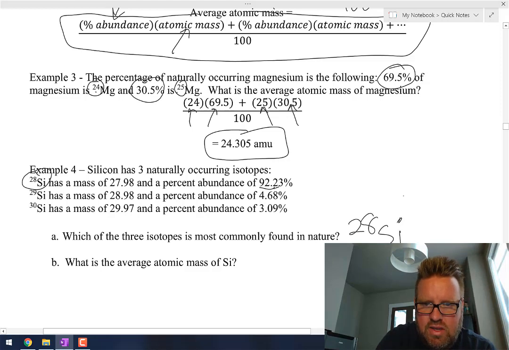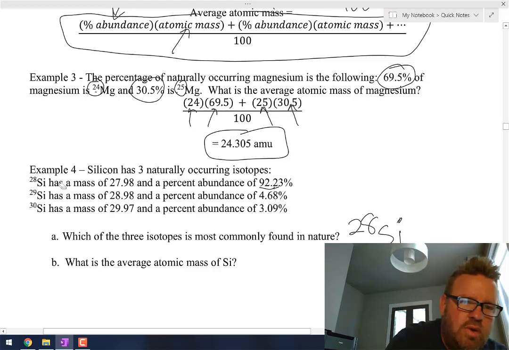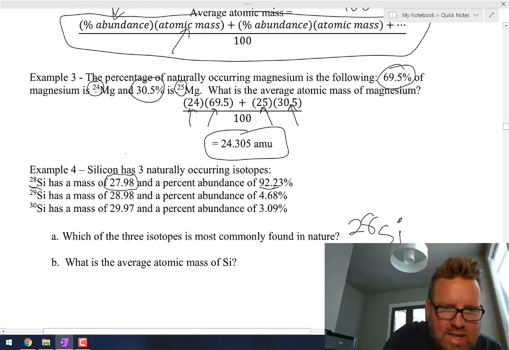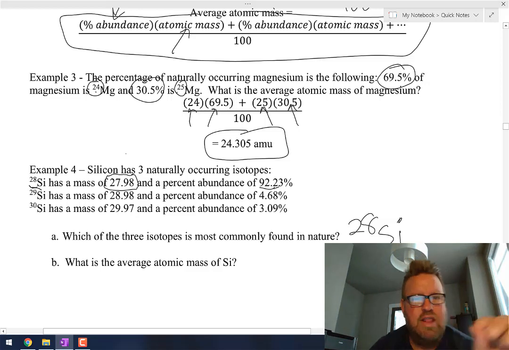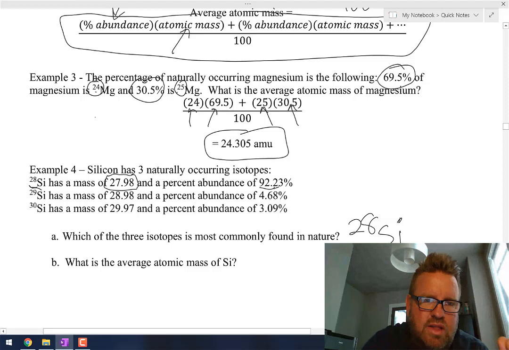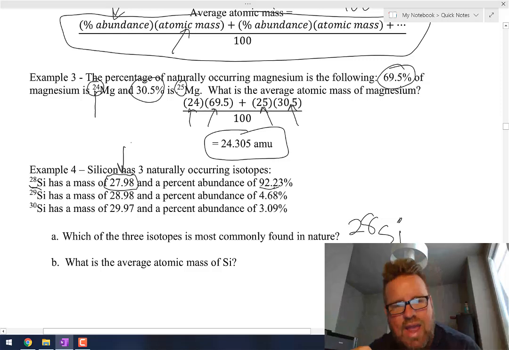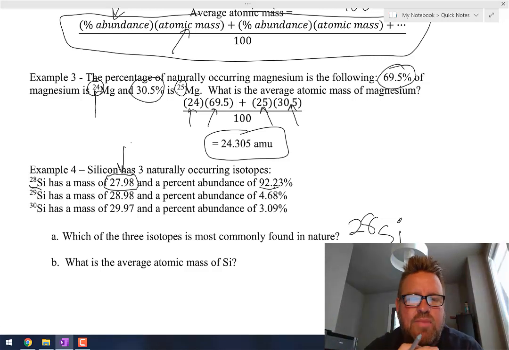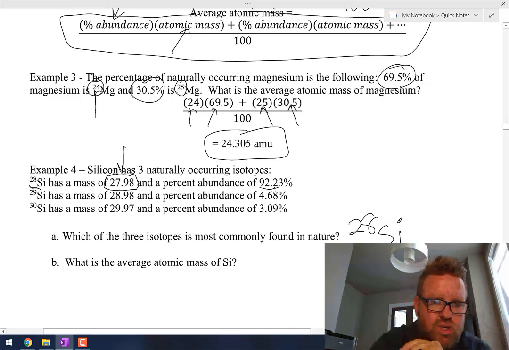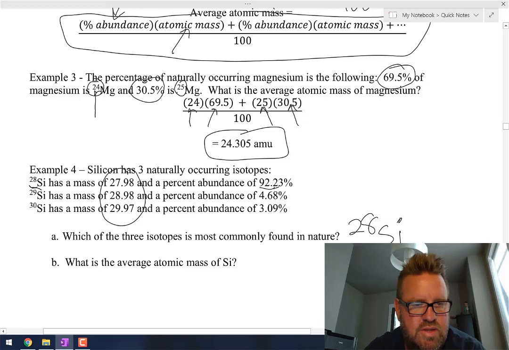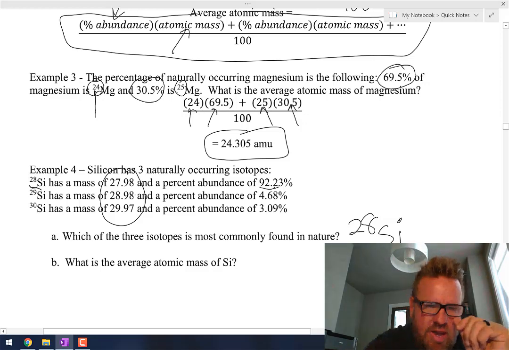Okay, so therefore, what's the correct answer? Certainly, silicon 28. Okay, now notice that in this example, they say silicon 28, but then they give you the actual mass of 27.98. Like in the previous example, number 3, I didn't give you the real masses. It's really close to 24, just like 27.98 is close to 28. But which number do you use? Do you use the 28 or do you use the 27.98? The best answer you can get is to always use the real mass. So if they give you the real mass in the problem, then use it. Okay, so use the 27.98.